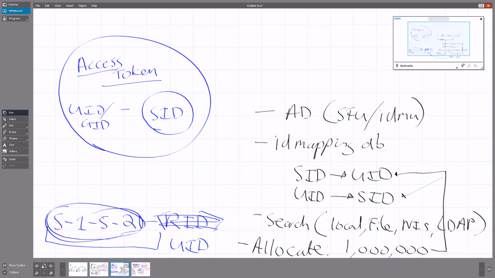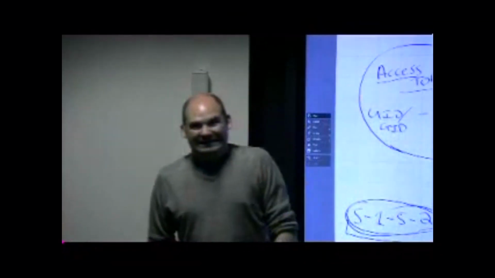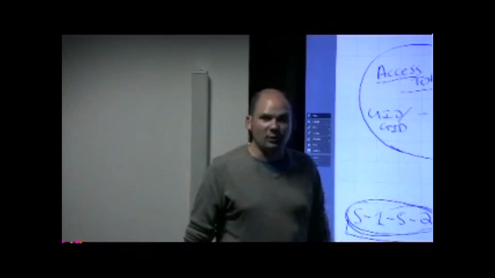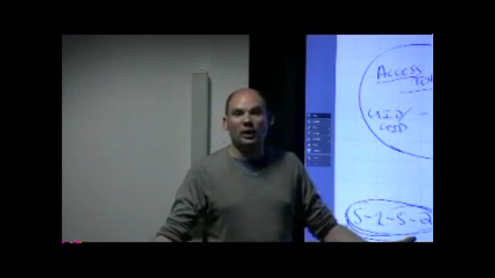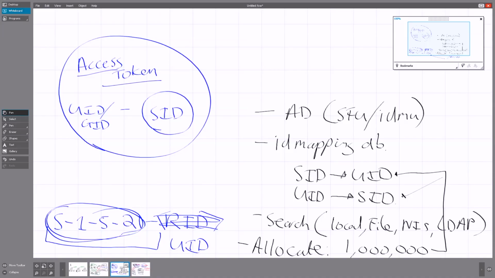The system said, okay, I see a group in Windows. Can I see a matching group name in the Windows group name? When I went to the Unix side, it said, well, okay, where's the group ID for that group? It went through this process and it said, I didn't find a matching group. It'd normally be by name that it would do that search. So it just allocated one. It said, okay, I'll give you group ID 1,000,001. There would have already been a group ID 1,000,000. So very, very similar concept in the way it's done.